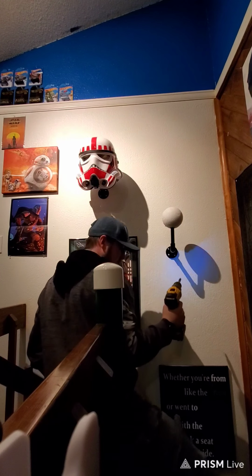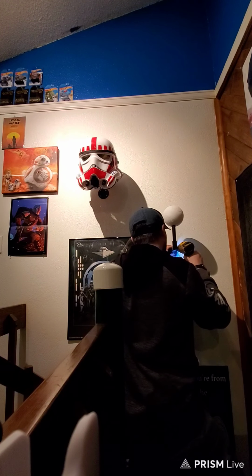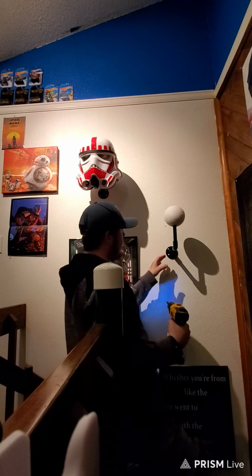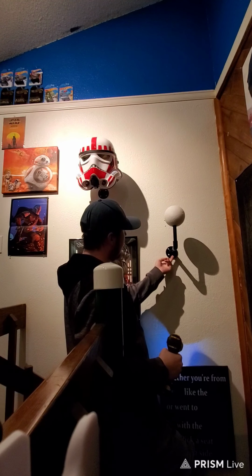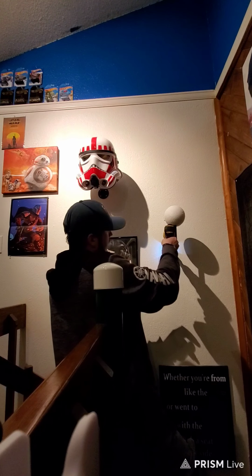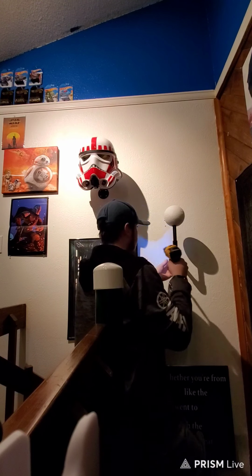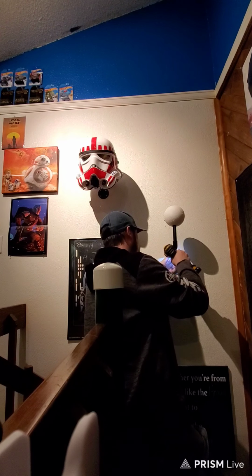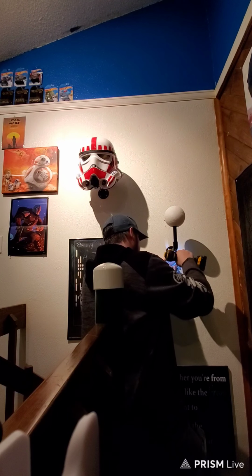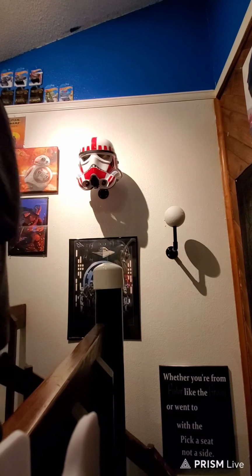Now I'm going to have to stand on my railing, get a good eye on this. And this right here is why I was saying you want to put your bolt holes on the sides, at the 90, so that you don't have a bolt right on top and you're trying to get in it and mess up your paint and stuff like that. So with this technique, it works perfect. And those are decently secure. I'm not going to go hard on them, but you get the gist.